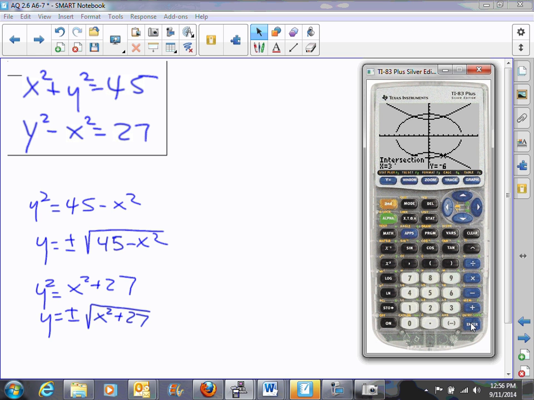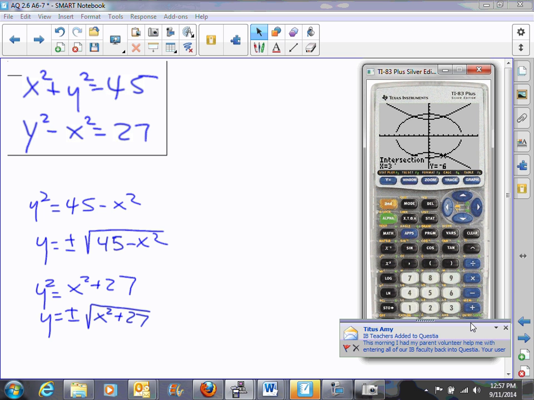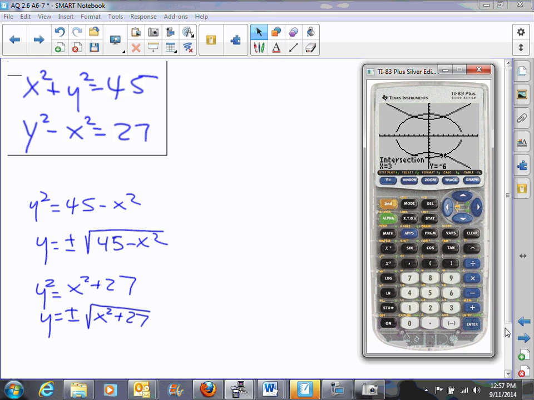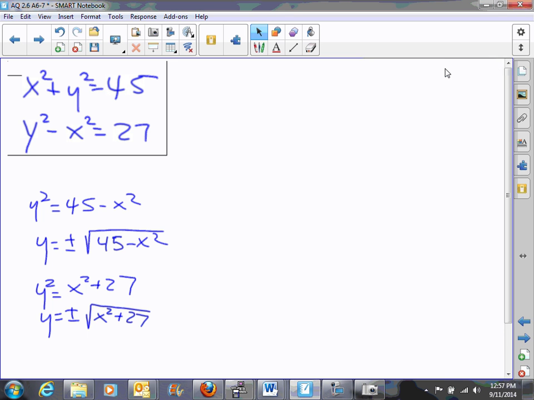Now, that should give you enough skills to be able to do the problems that you're asked to do in this section, and it should give you enough so that if you have a question on the semester exam in nonlinear systems, you'll be able to solve that using either the calculator or the quadratic formula. So that takes care of it. We're done.